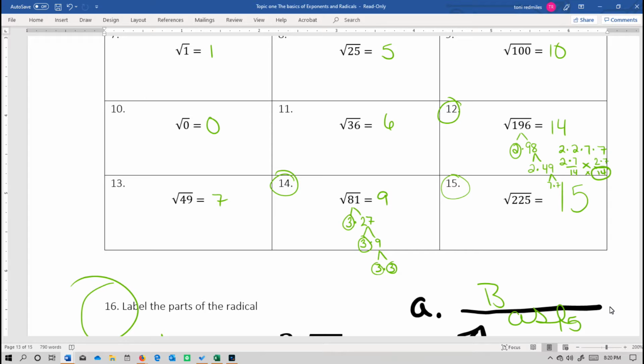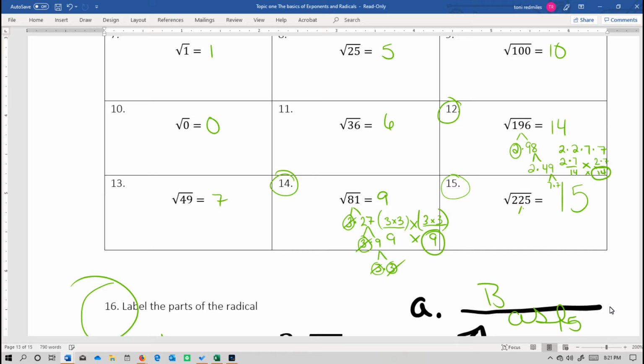So now I have 4 3's, but because this is a perfect square, only 2 things multiply. So I can group 2 of the 3's, these 2, and then group 2 more of the 3's, these 2. And if I do this math, I get 9 times 9, and I only need 1 for the answer.